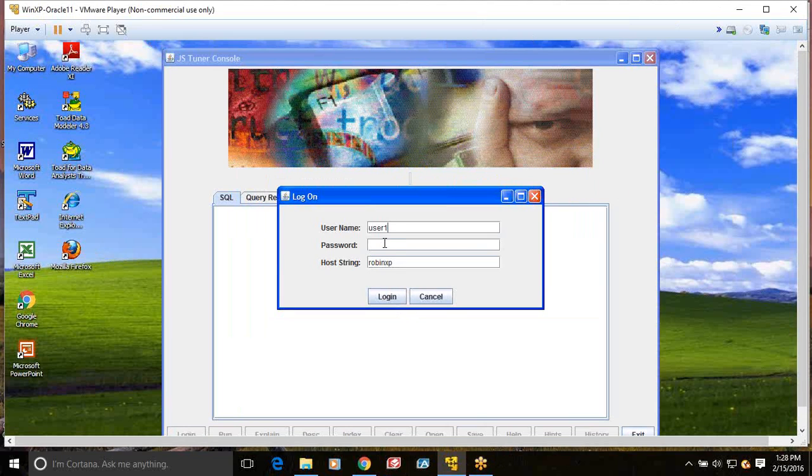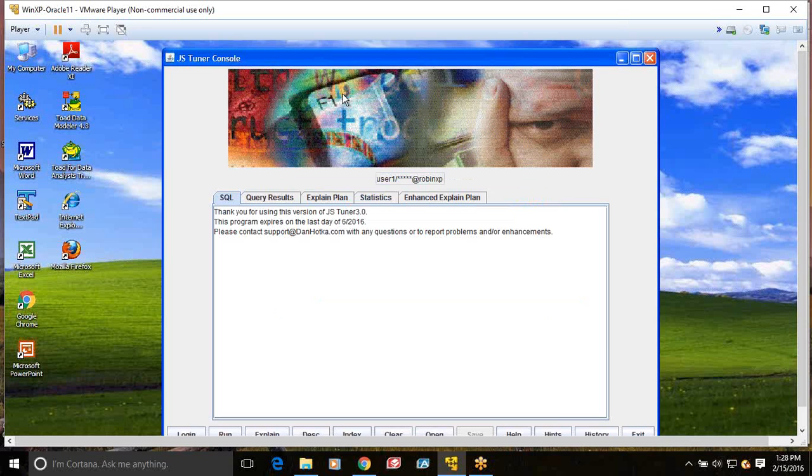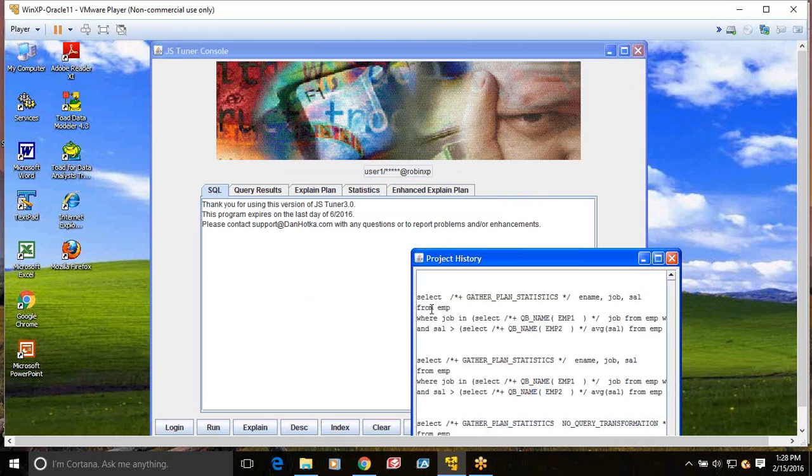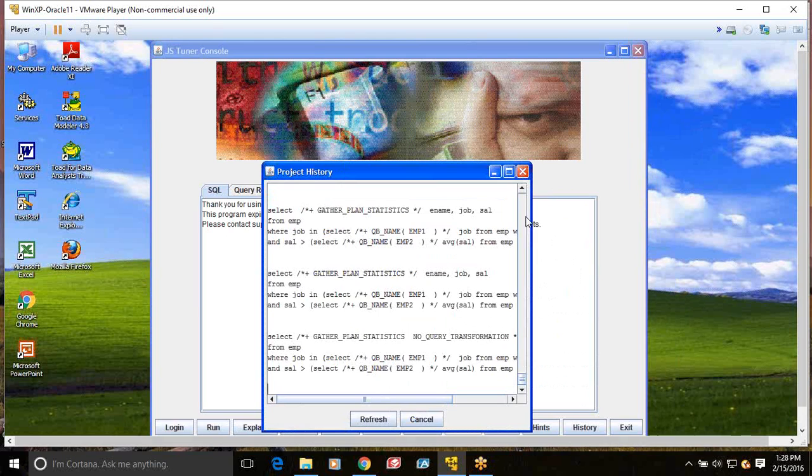It is freeware. Alright, and I've done quite a few things with this. I wrote this initially because people didn't always have Toad when I was teaching the class. SQL Developer didn't exist yet. And so I put this history out there.